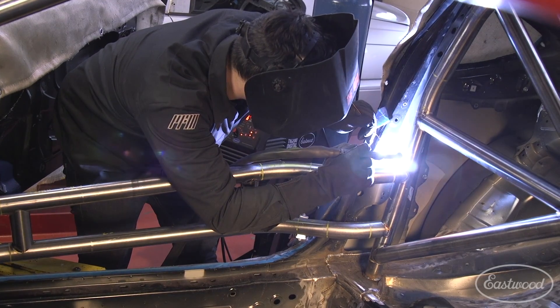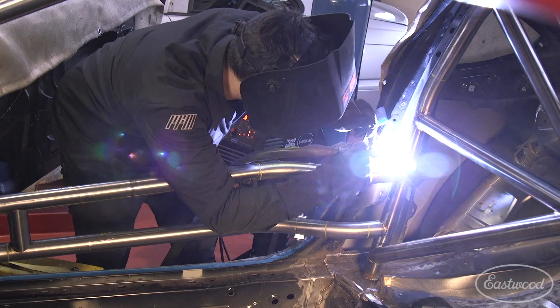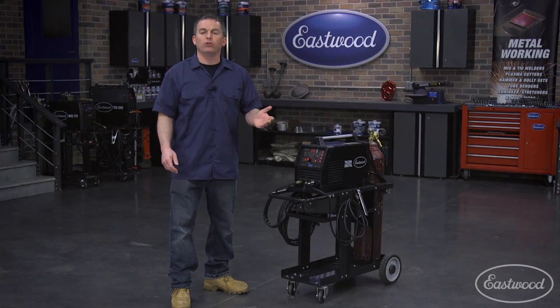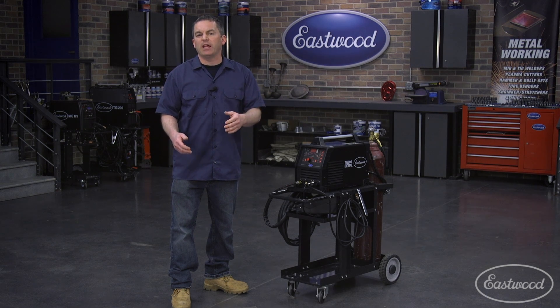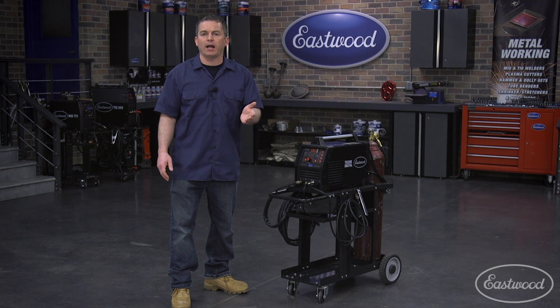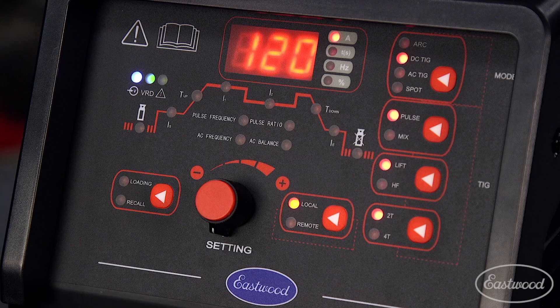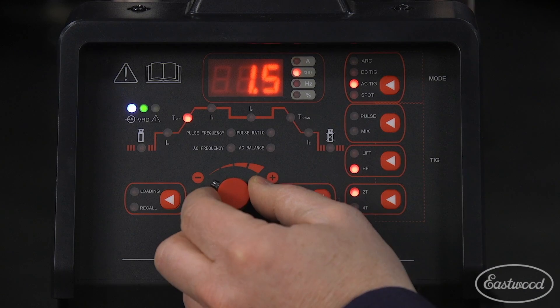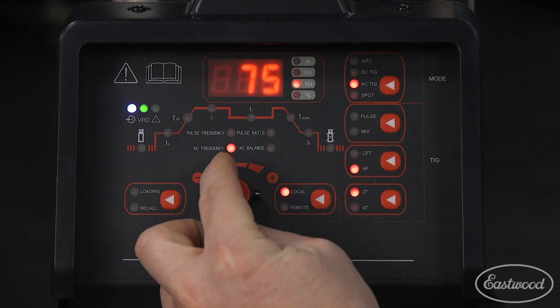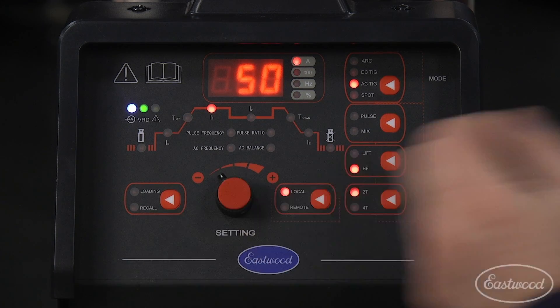It's also great for precision work like roll cages. It allows you to precisely dial in the machine and use the torch trigger rather than continually working the foot pedal to control the amperage. But you can still use the foot pedal, which is nice when you need less heat — like if you're getting near the end of a piece of metal and it's getting hot, you can let off the pedal to lower the amperage. This TIG really makes it easy to program because you can see the settings as a chart rather than a bunch of individual knobs.